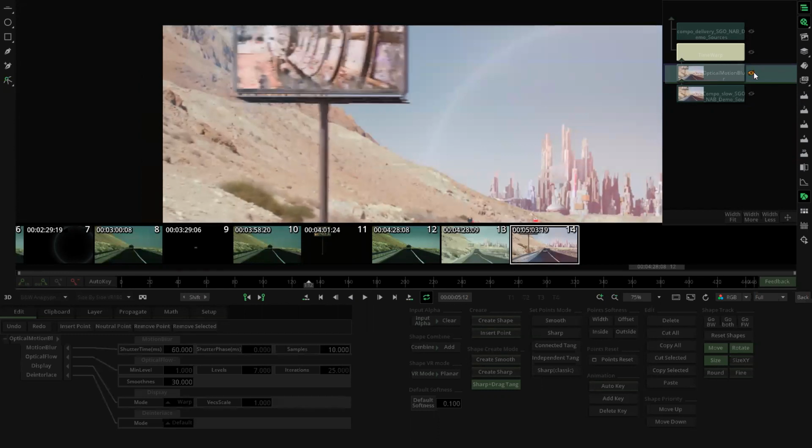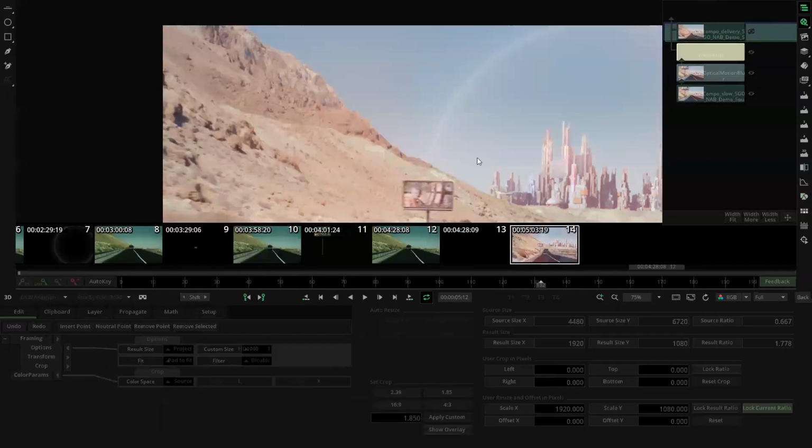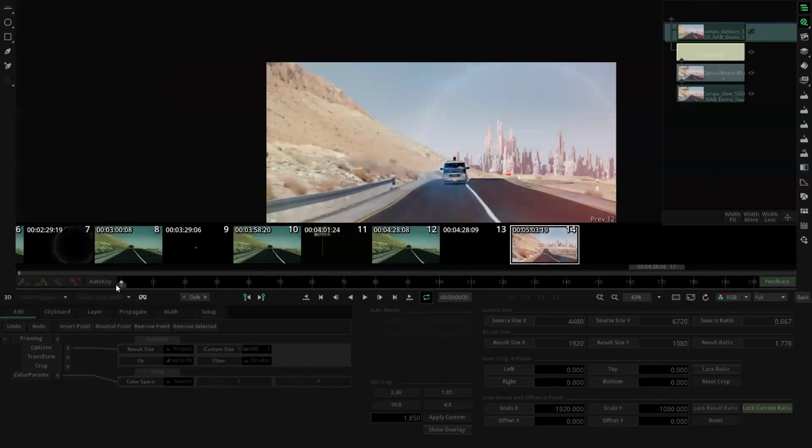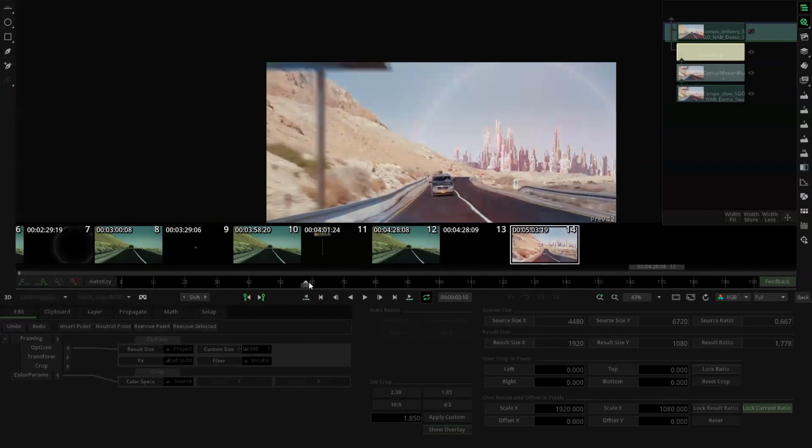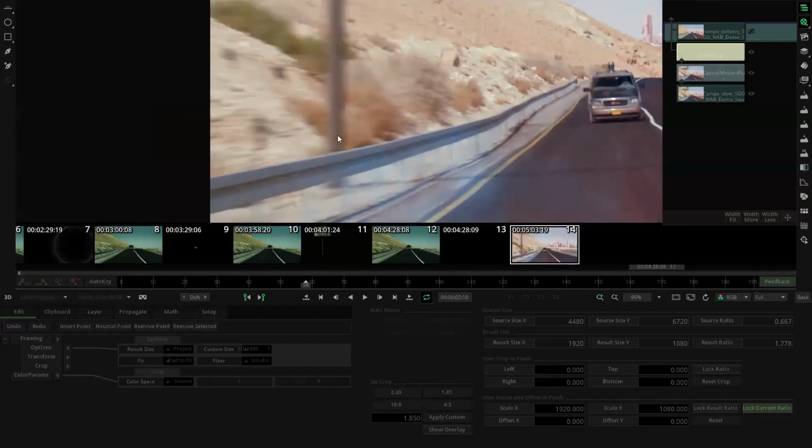See? Automatically it's creating that kind of feeling that is really, really nice when you are including in your shots external elements that need to follow a movement, or you want to add some blur during the movement, etc. It works extremely, extremely well. And as a final result, I get that shot with the optical motion blur applied here, as you can see, and it integrates really, really well with the shot.